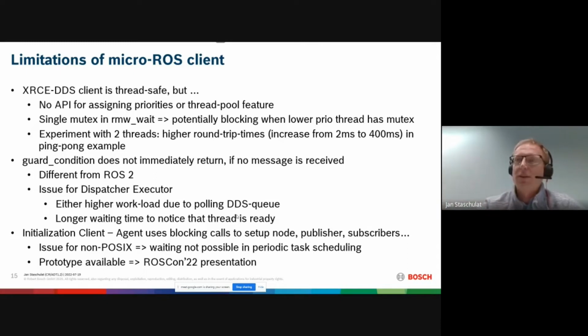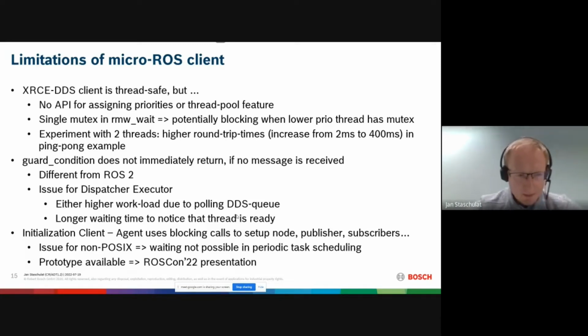So now it's not only when new messages are available from DDS, but also when the computing device, so to say the thread, is ready, that we take messages from DDS. But currently the implementation of the guard condition is simplified in the micro-ROS client, so it does not immediately return when a new message is received or when it is triggered. And this functionality we need in this dispatcher executor.